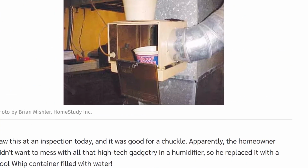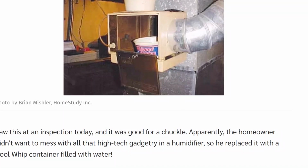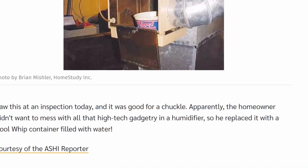Homemade humidifier. Oh, very nice. So this is an inspection today. It was good for a chuckle. Apparently, the homeowner didn't want to mess with all that high tech gadgetry as a humidifier, so he placed a Cool Whip container filled with water. It's kind of nice, very nice.